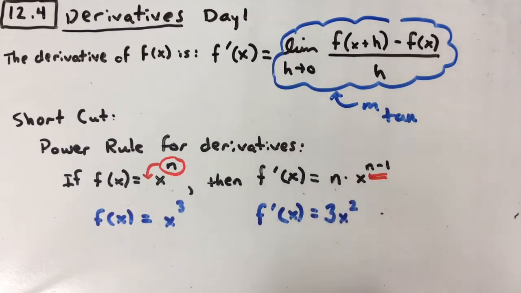So it was x to the 3rd power here, so it's going to be an x squared here. So you take the exponent and you put it in front, and then you make our exponent smaller by 1. This replaces this. This takes about 5 seconds.